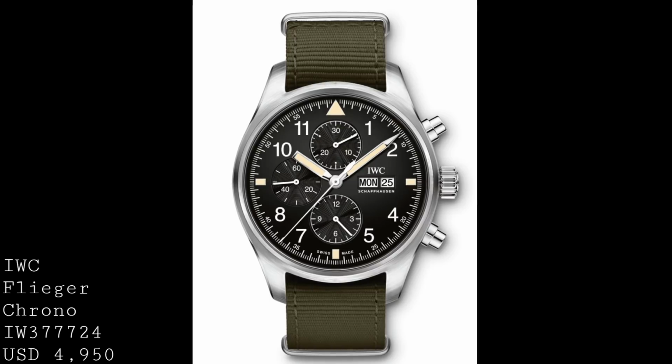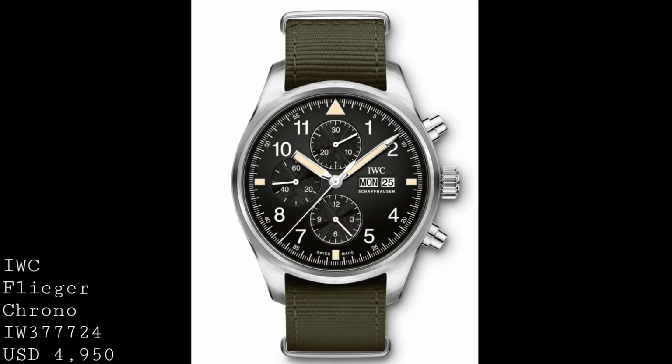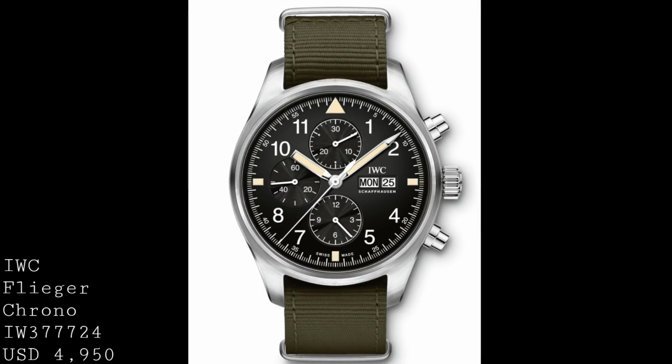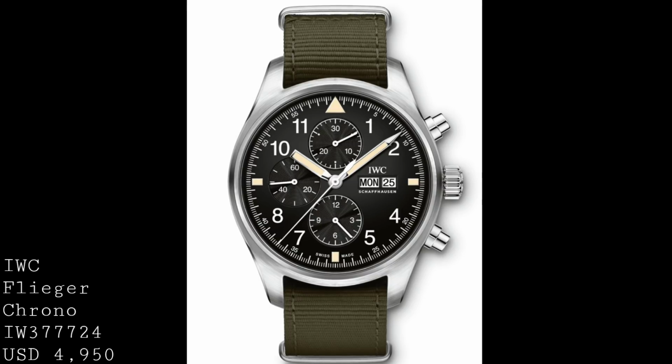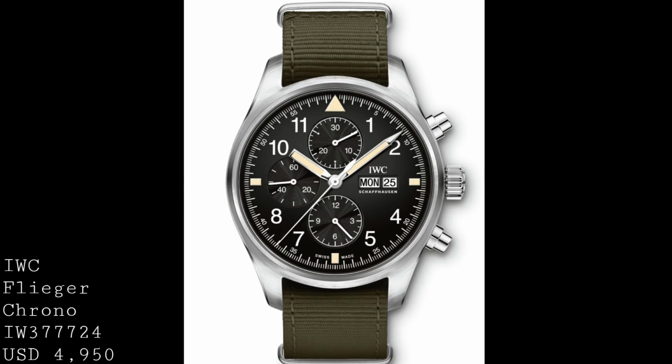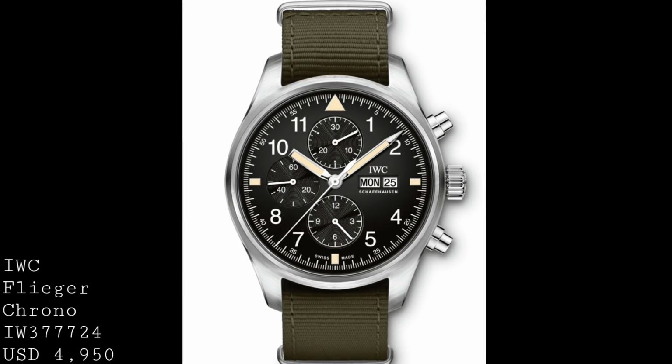The next watch I'd like to speak about is an interesting model from IWC. And the reason why I say this is because not that long ago IWC produced a re-edition of their Mark 11 style pilot's watch with those iconic hands and of course that very particular style of dial which has epitomised the technical field of pilot's watches really for an extremely long time. And they've struck again with these remakes, and these aren't exactly vintage watches per se, but rather simply remakes of an iconic design.